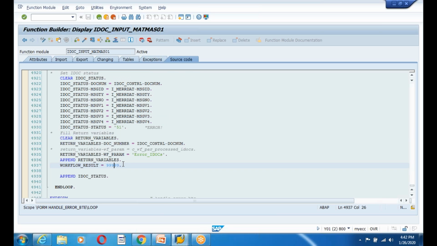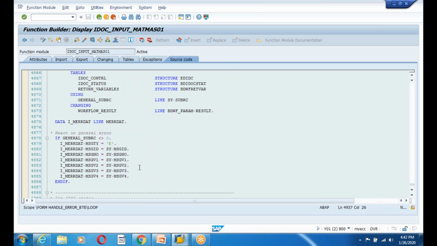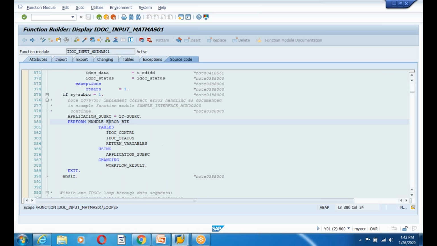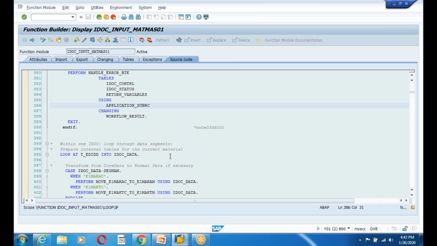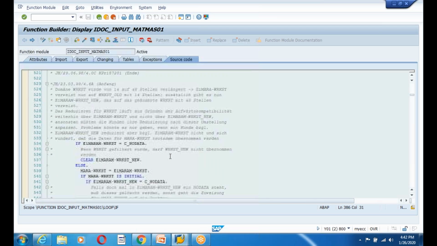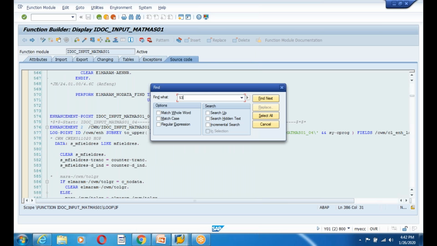IDoc status, but that is an error record. But what is the success record state? 53. I would like to see the 53, guys. So the 53 status I need to check. Control F, 53.